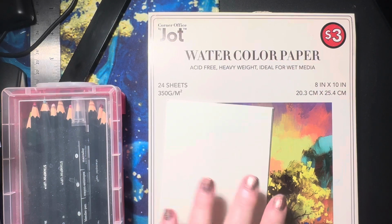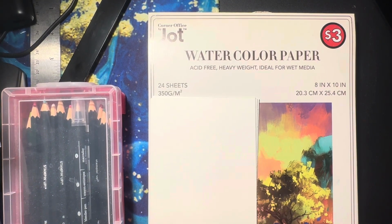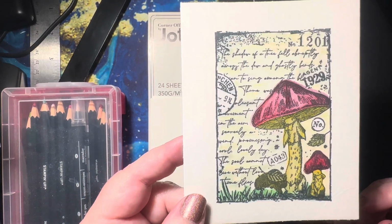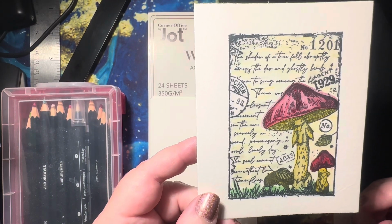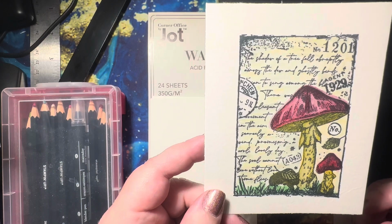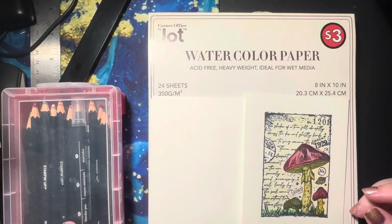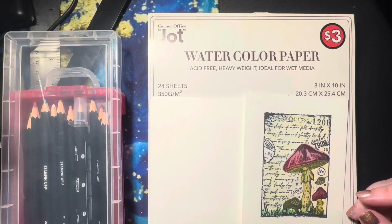this video is that I had purchased a pack of mushroom stamps, and I stamped this image. And then when it was dry, which it didn't take terribly long because I used the Tuxedo Memento Black, it dries fairly quickly. It doesn't smudge when you do watercolor. And I used these watercolor pencils from Stampin' Up.